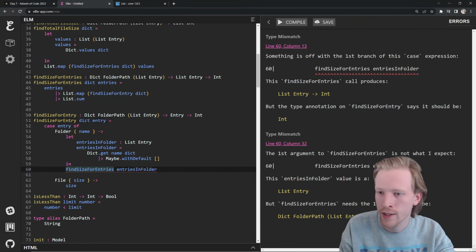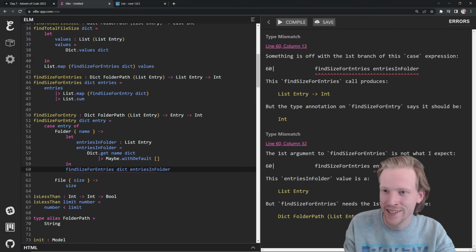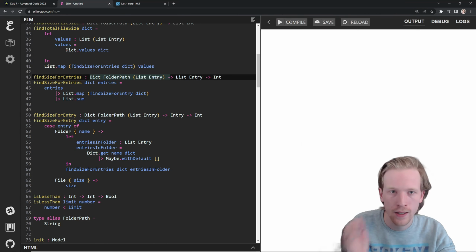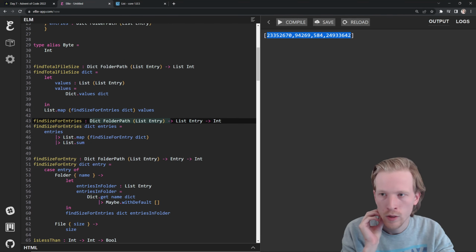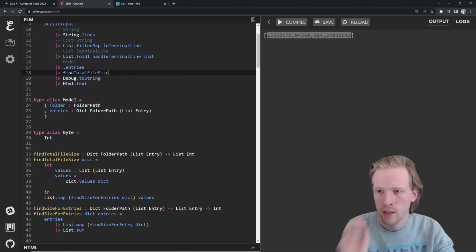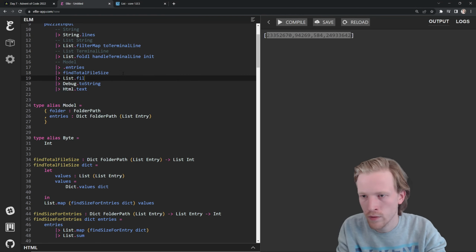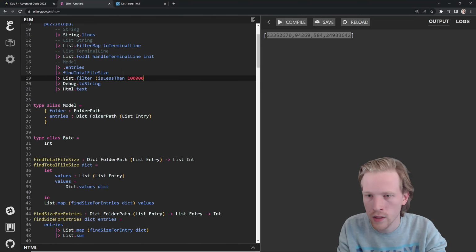So find size for entries. Oh, and keep in mind that find size for entries also needs access to the dictionary, because we passed it in here. So now I think these numbers are bigger. Let's find out. Let's see if we do our filter again. So now that we have this, filter it's less than 100,000.